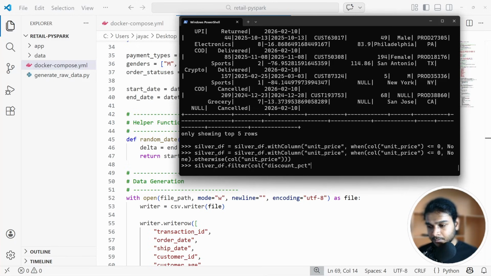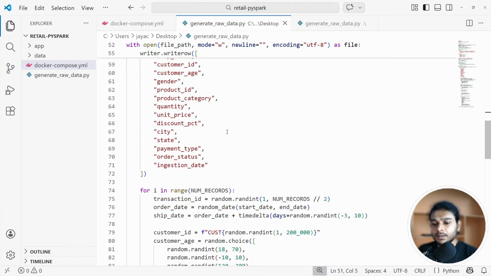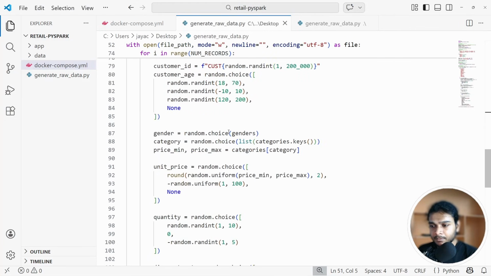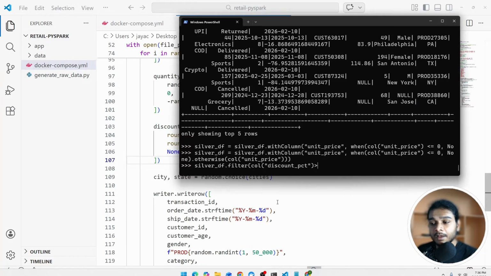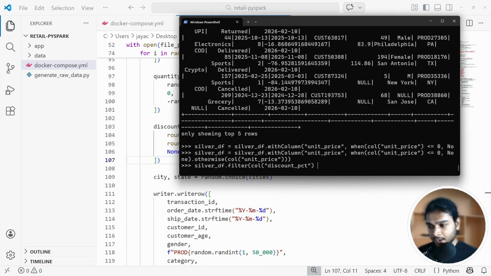Discount PCT is greater than 100. Did we ingest the data to also have negative discount? 0 to 50, 60 to 150. So we did not ingest the fault data to have negative discount, so we don't have to check for that. We just check for the discount that exceeds 100%. Dot show of 5. Run it.